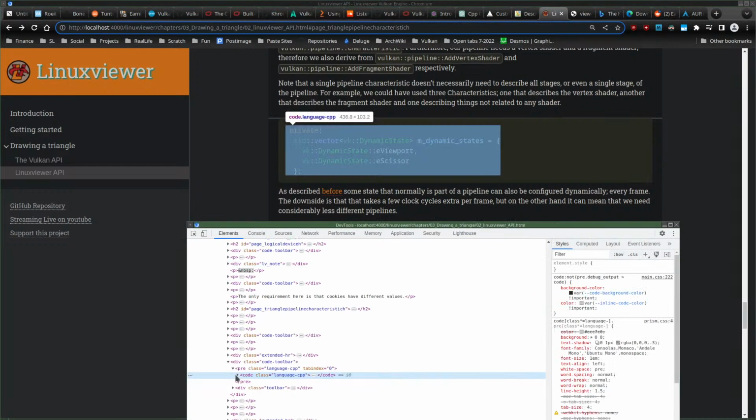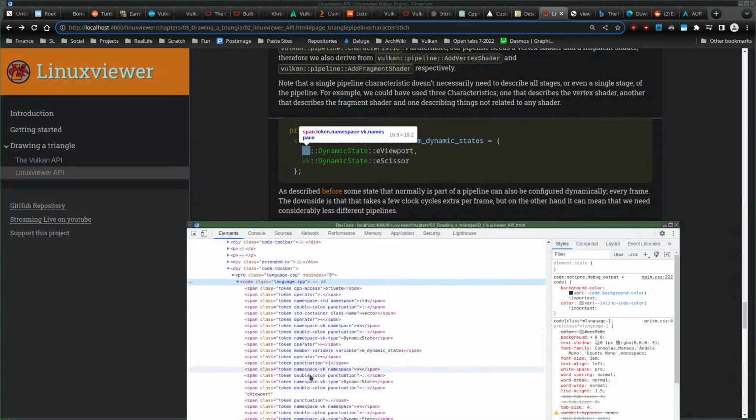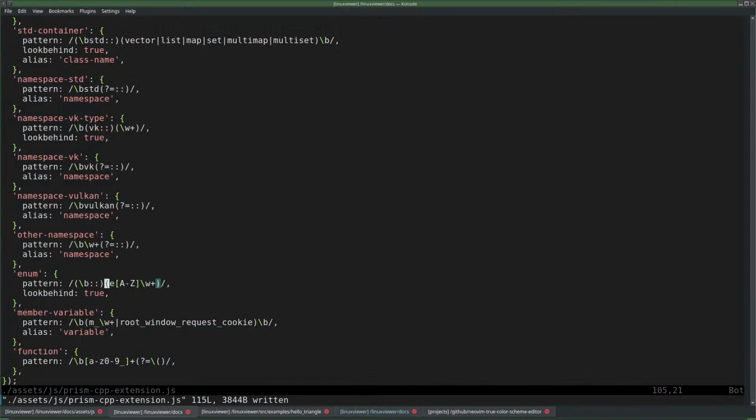Inspect code, viewport. It did not get wrapped in the span. Okay, let's remove this.